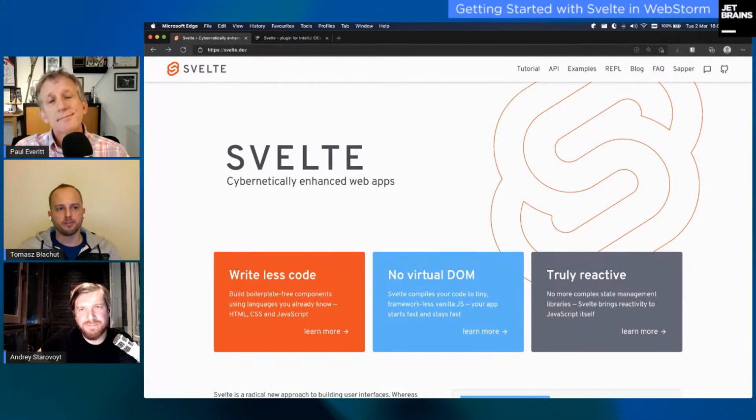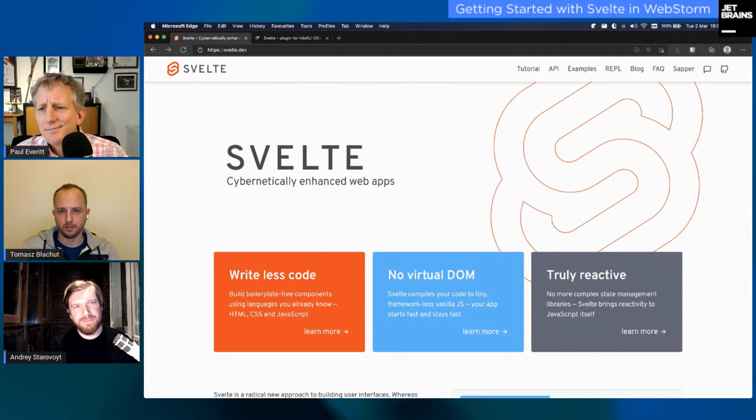And this has a number of benefits. Well, first of all, your app uses fewer CPU cycles, which is good if you don't have a powerful machine. Users probably use phones to access your site, right? Second, there's no framework bundle. Everything is compiled away if you don't use it. So again, smaller download sizes for your app. And also, when there are lazy loaded components, you don't need to wait for the whole framework to load.